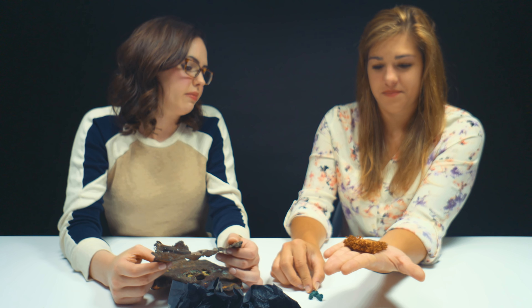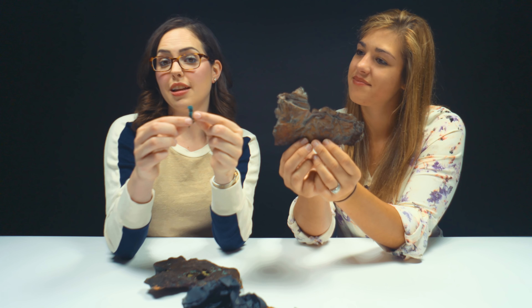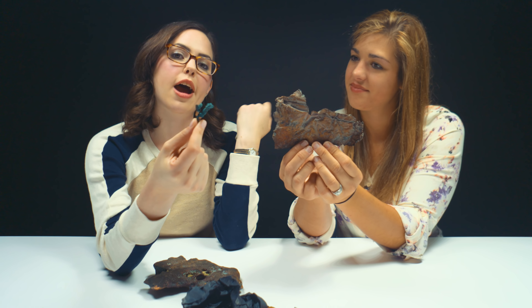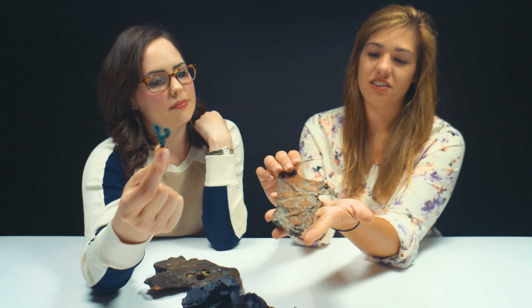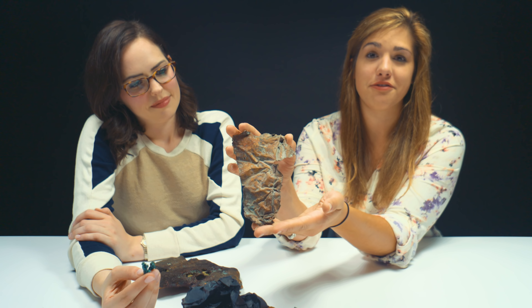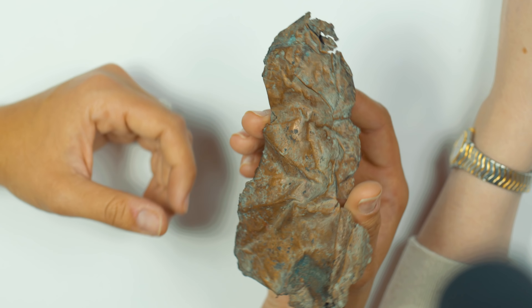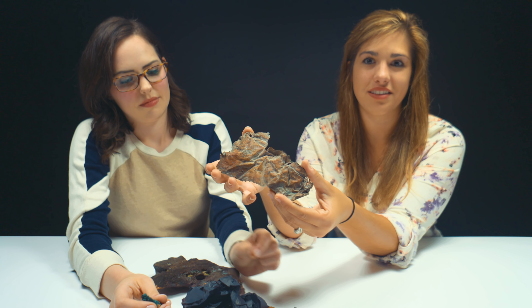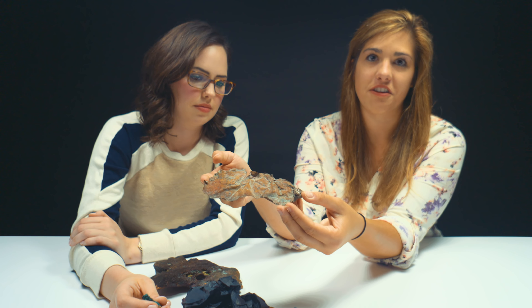Alright Elizabeth, pick your favorite and I'm going to pick my favorite. I like this sheet. I chose this piece because it reminds me of Lady Liberty and I love New York City, and also I like the coloring and how it teaches you about oxidation — look at the crystal structure and those colors. I love this copper sheet because it's so different. You don't find metals like this very often in nature, and to have something that naturally was deformed and squished between layers of rock is just really interesting. It's really cool that somebody saw the value in it to preserve it — it's Mother Nature's own little sheet.